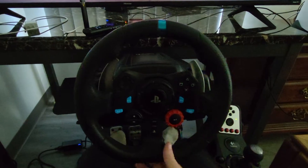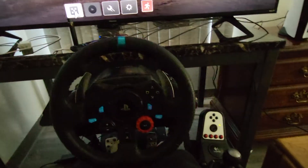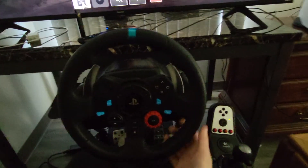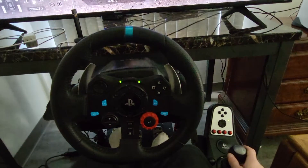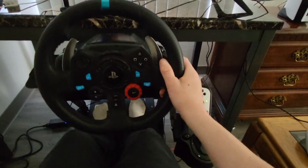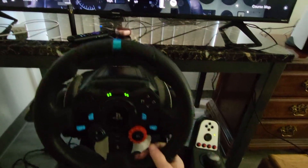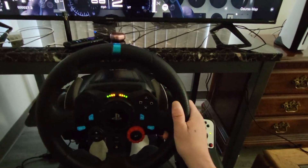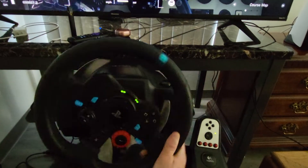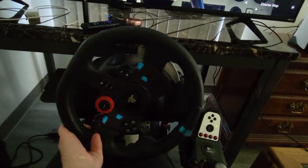Overall it's got a pretty good amount of force feedback and up to 900 degrees of rotation. I'm not an expert at driving in real life — I have basically zero hours of real life driving experience — but this feels very natural and it's pretty smooth. Even with no experience driving manual, it still shifts incredibly smooth and there's a good amount of force feedback, like if you go over bumps.